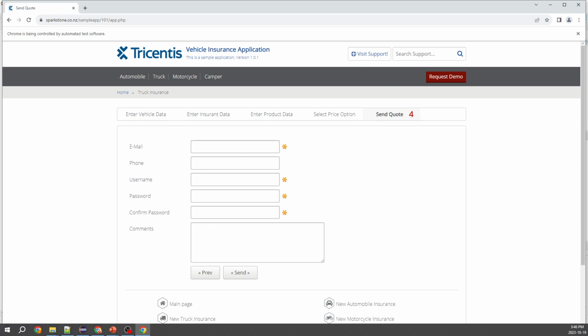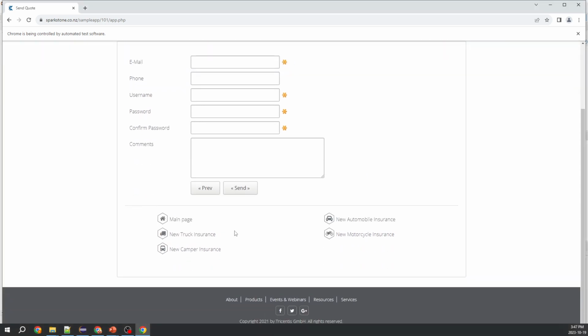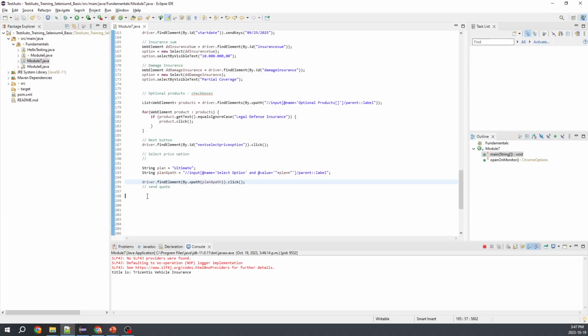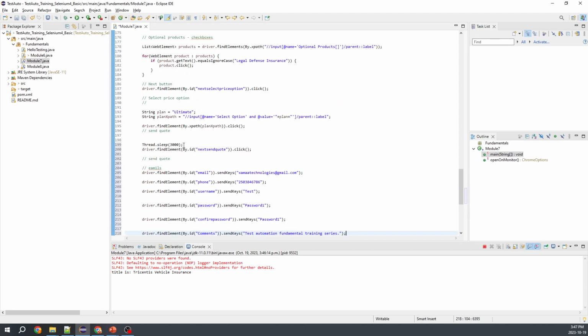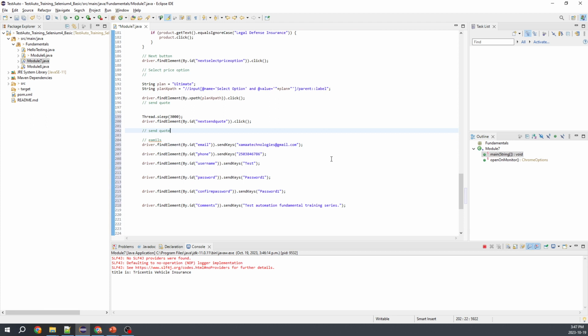Because it's only text fields, to save our time I will go to my project, and in the send code area I will copy and paste all the code which we handled in module 6. It's simply passing the text data, and let me run it.